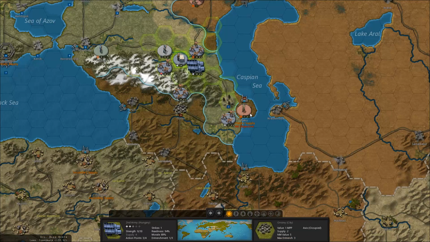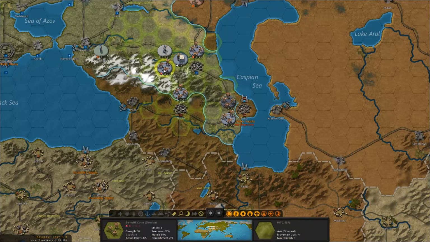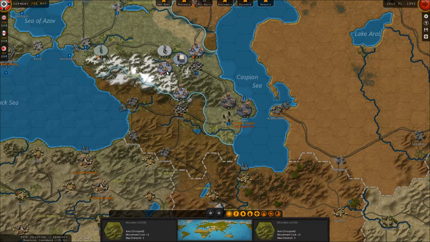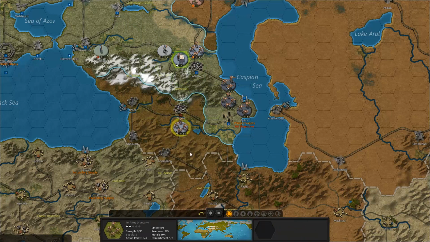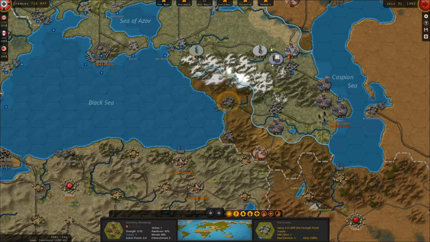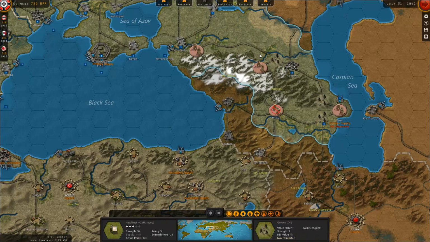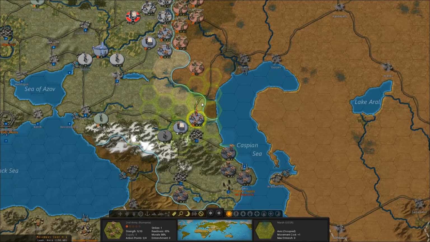let's go for Tbilisi here and for Baku as well. Okay, I need to get the Hungarian unit in there for now, and then next turn I'll send in the Slovakian Corps as a garrison unit. For now, let's just move straight through Tbilisi, and I will endeavor to capture these regions as well. Do I need to have you on Grozny itself? Doesn't seem like it.